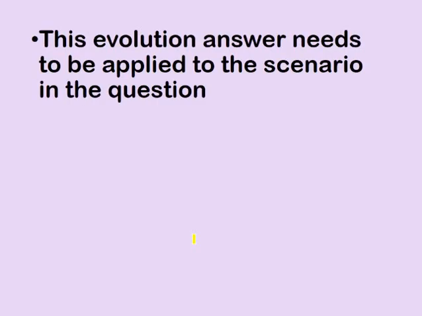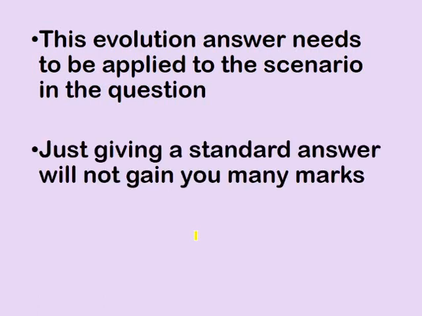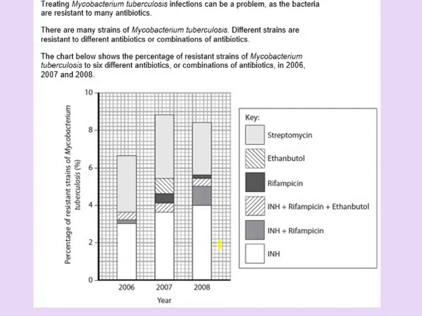Okay, this evolution answer that I've just presented to you has to be applied to the scenario in the question. You can't just regurgitate a standard answer because you will still lose marks. So, as a way of trying that, we can attempt an exam question. This will be available to you on Moodle.